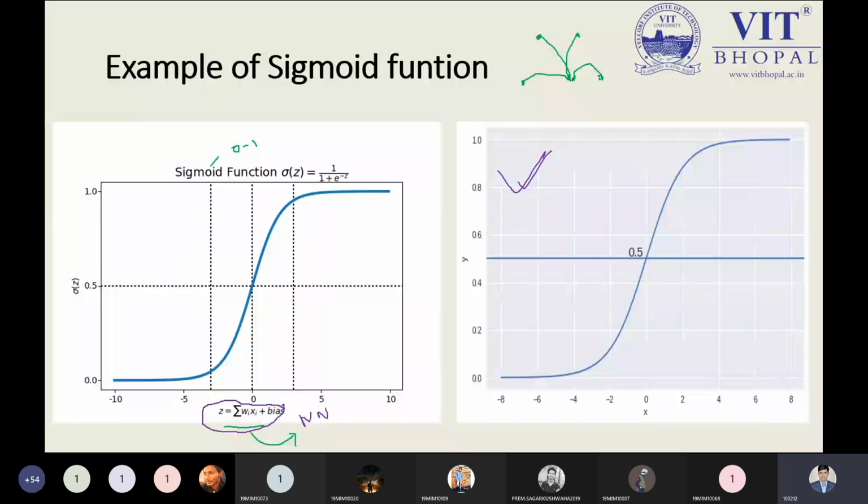So when neurons are activated by some function, that function is known as the activation function. The sigmoid function is the most important example of an activation function. Why? Because it gives a value between 0 and 1, and based on your threshold, you will decide to choose 0 or 1. That is my point. Suppose I have decided the threshold value is 0.7.